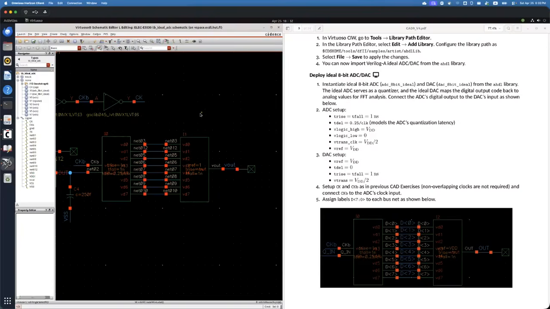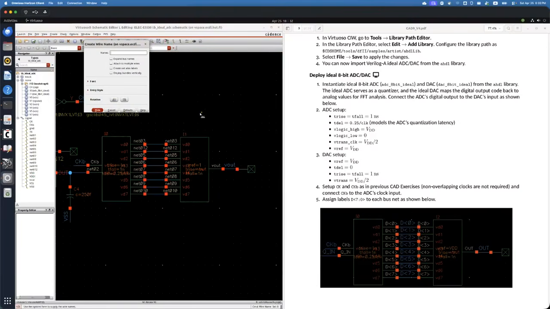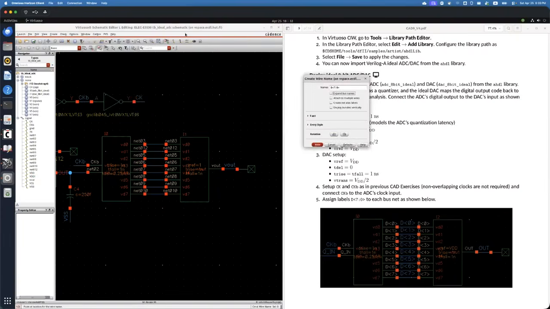So if you press L, then you can add a label. Let's assign the data this way. And then at this point, you can press tab. I cannot see it in this environment, but if you click like this, then you can assign a label to the wire.